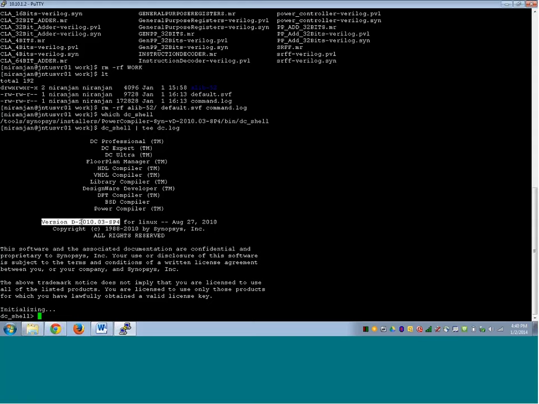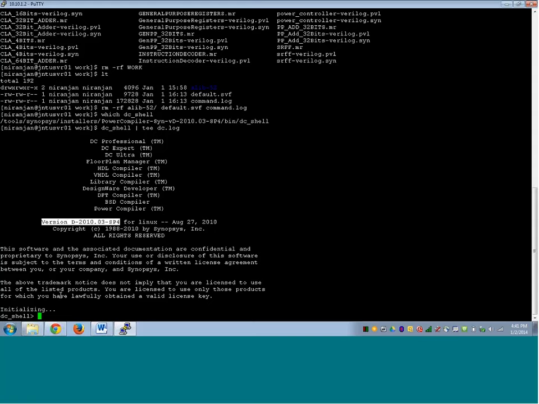If you are working on pre-silicon synthesis for your labs, you don't need to worry about the version. When you work in industry, you should be very sure which version you will be using, because some of the versions will contain some bugs. Synopsys might have to fix them, so we should be pretty clear about what the version is, and make sure that all the designs of the chip are synthesized using the same version. Avoid any pitfalls.